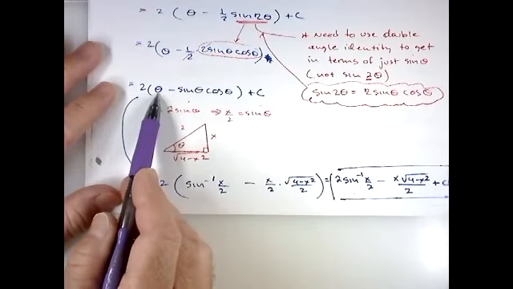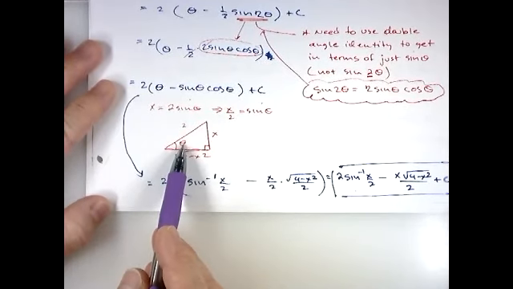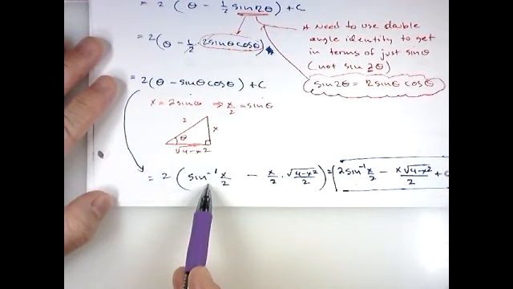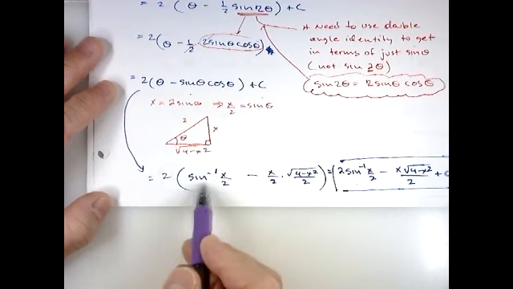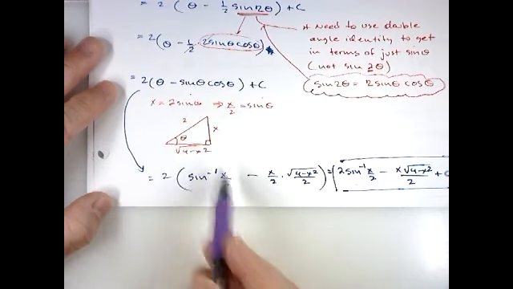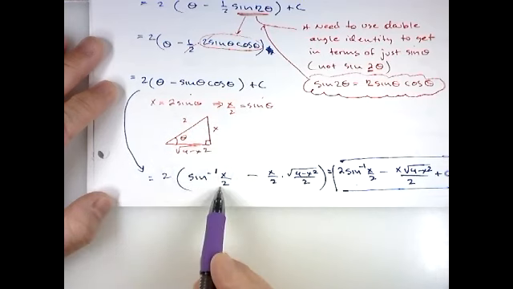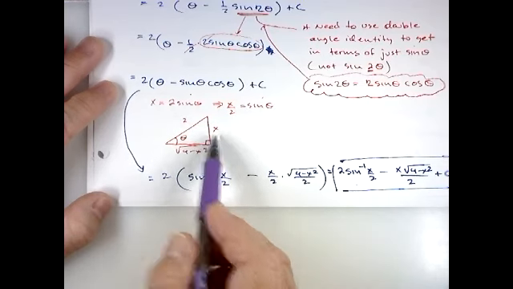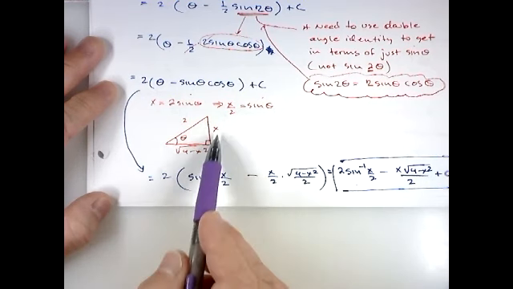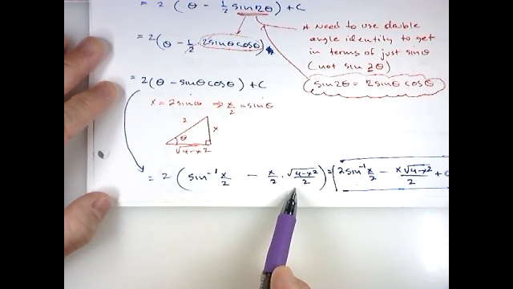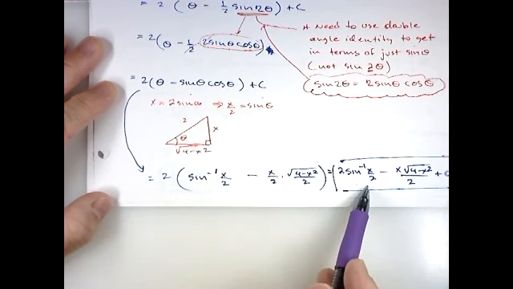If you just have a theta left, you can technically use any of the 6 inverse trig functions to express theta. The standard thing, though, is to use your original trig function. Remember, our original substitution was x equals 2 sine theta, so the standard thing is to use inverse sine in this case. Theta is the angle whose sine is x over 2. And then for sine of theta, opposite over hypotenuse, cosine of theta, adjacent over hypotenuse. And I think I distributed the 2 to get this answer here.